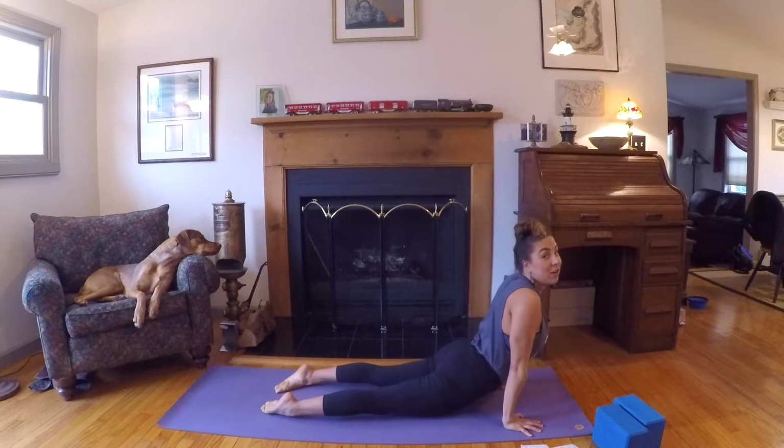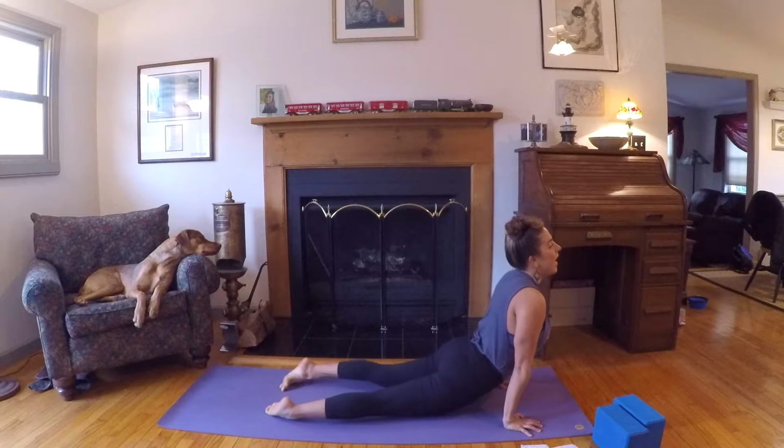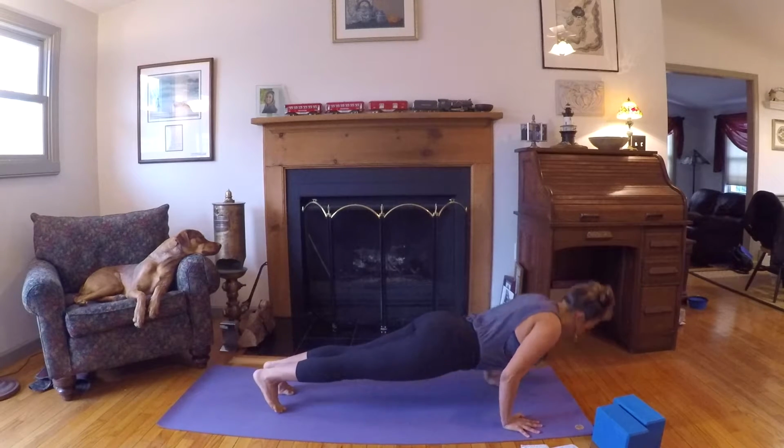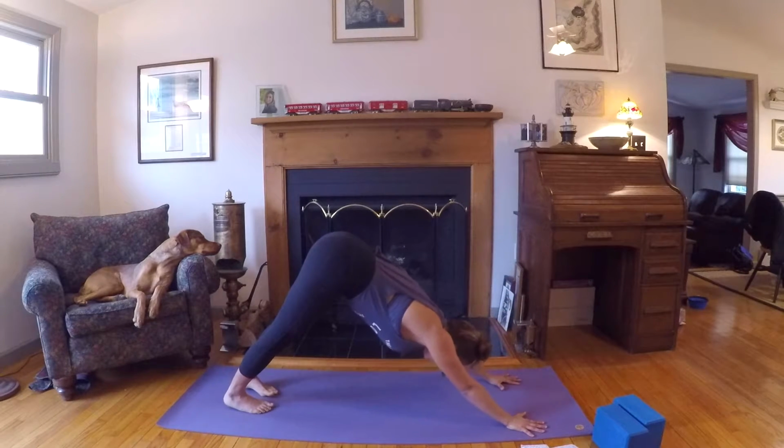Inhale, upward facing dog, roll the shoulders back, press your hips towards the heels of your hands, and then curl your toes if you can, back to Chaturanga. Bend your elbows, one big press up, high plank pose, and exhale back, downward facing dog.